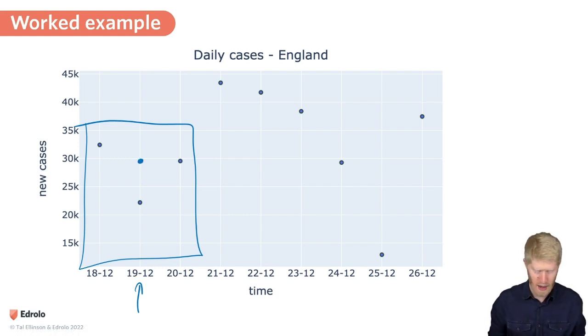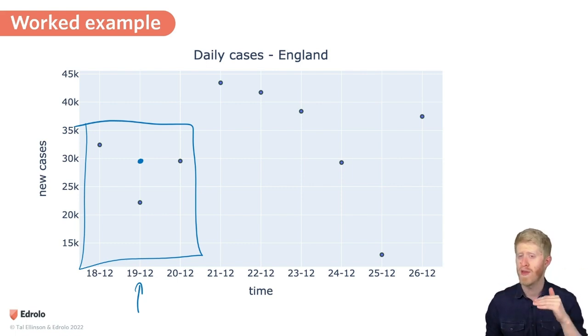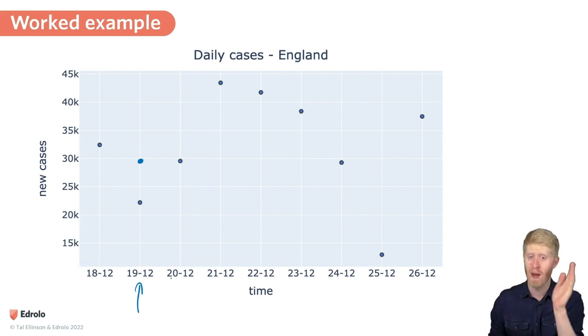The key idea here is that when you're considering the median, you don't think about left and right. You only think about up and down. The left and right helps us determine which point are we replacing, what date are we trying to smooth for. And once we've fixed that point, we just consider up and down. I'll show you what I mean.